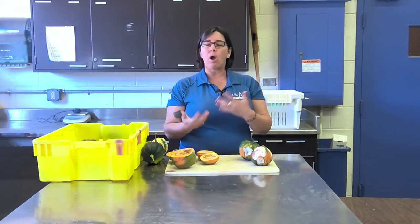Soil-borne pathogens start out at very low levels, and as there is a host for them, each year we increase the amount of that fungus or inoculum in the ground. That's why we're always encouraging crop rotations into a crop that is not susceptible to certain pathogens. In the field these squash came out of, we know there's a history of Fusarium rot, so this is pretty much expected here.